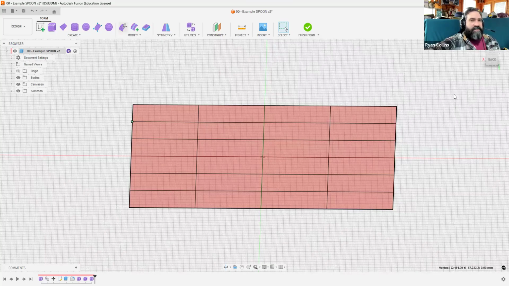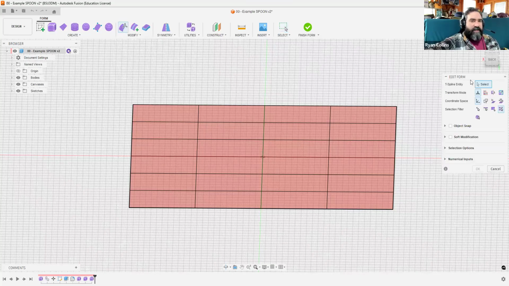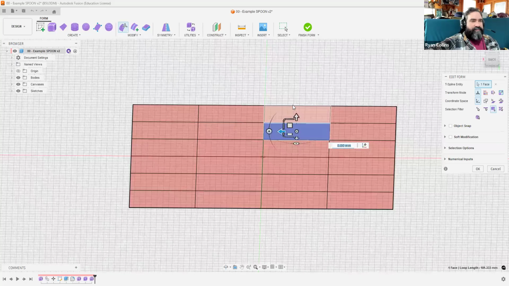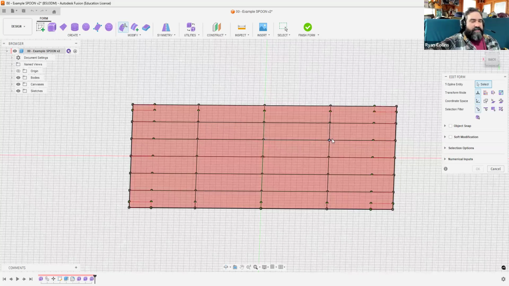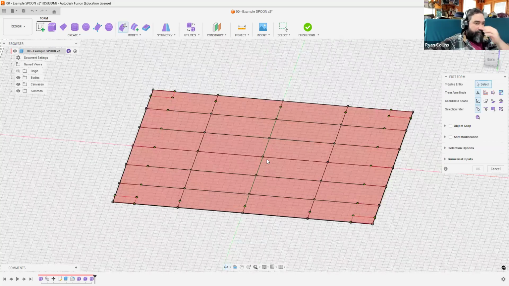With T-spline modeling, if you look in the toolbox, we can select by different ones. If you look straight down, your selection filter, you can select all the things, which means faces, edges, and vertices, or let's isolate it just by faces. You can only select faces. You can select multiple faces, whatever. Edges allows me to only select by edges. It's easier to work with sometimes, or by vertex. And now you see how all the little vertex points popped up. That's what we're going to be working with.